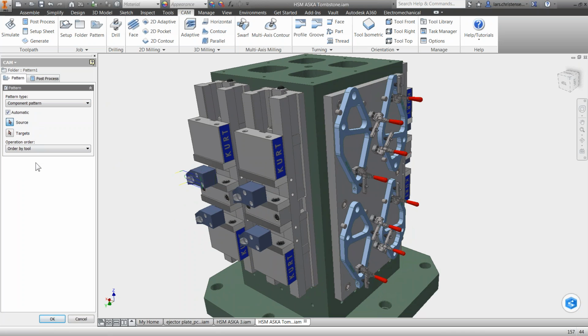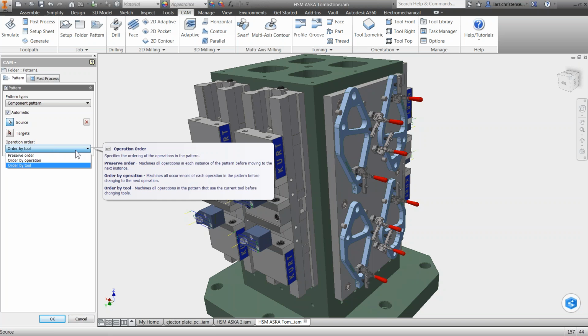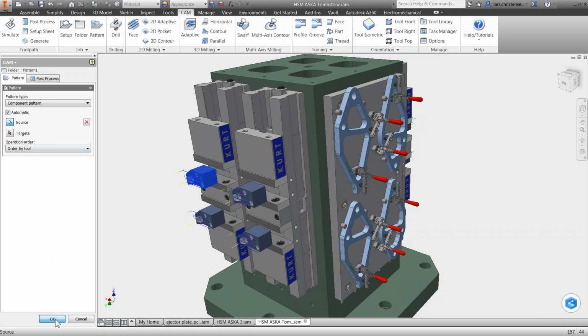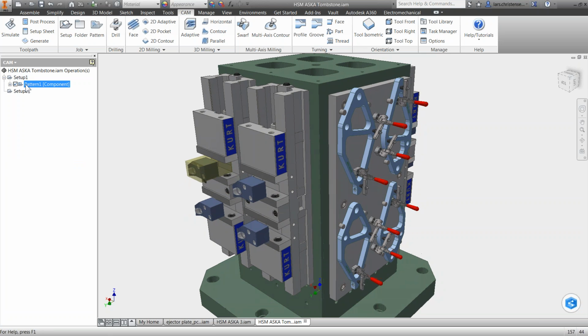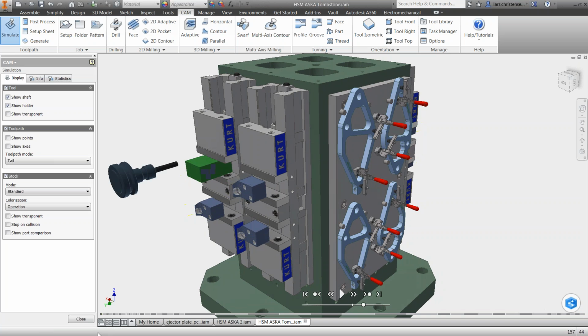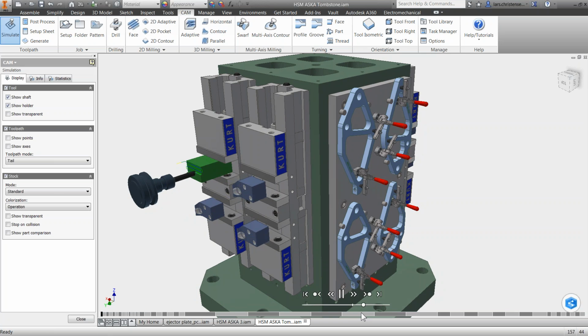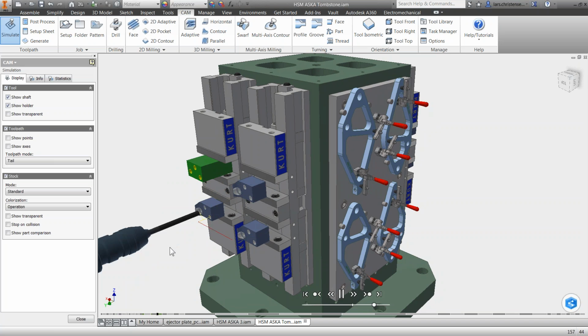That means that now the software is actually looking at your model and saying, all right, if I'm selecting this one as my source, I can now figure out what the other part needs to be machined. I can control how I want my tools to be ordered. But what I have now is I programmed one part, and I actually now have programmed all 8 here. So you will see that my toolpath is now going to machine the one, but it's also going to machine all the parts sitting on the tombstone. So you really have an option to do this kind of work.